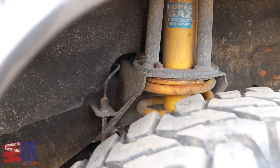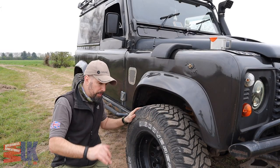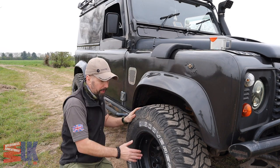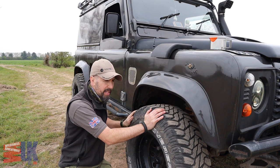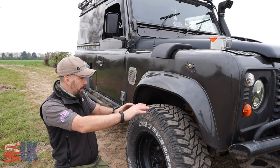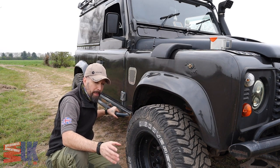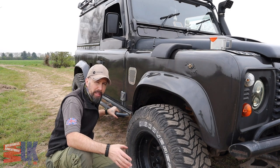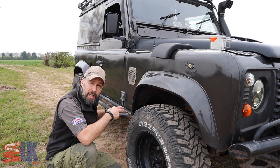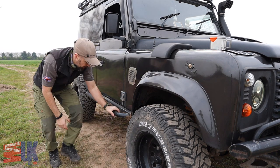We've got just under 33-inch tires — a size just below — on offset modular wheels, really deep offset, coated in Cooper STT off-road tires. Underneath, the chassis is actually galvanized on this vehicle. It was bought as an unfinished project; they'd already put the running gear and galvanized chassis on it, so I've just built on from that and improved it from there.